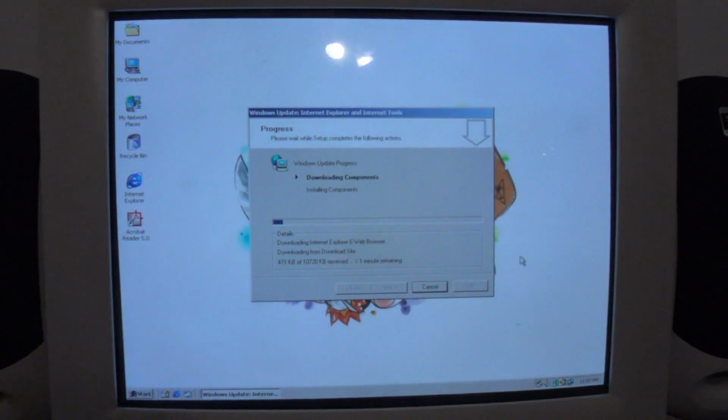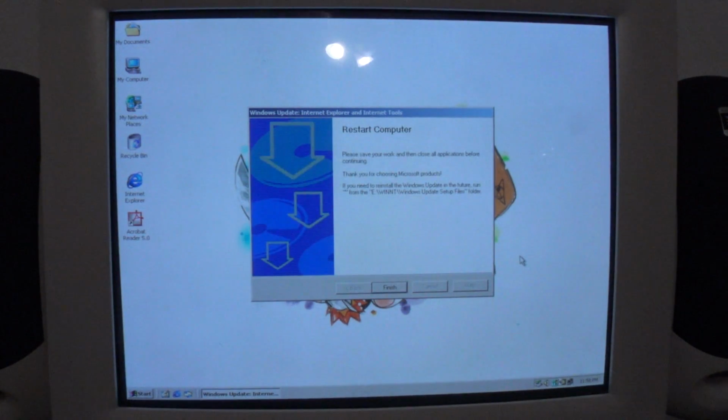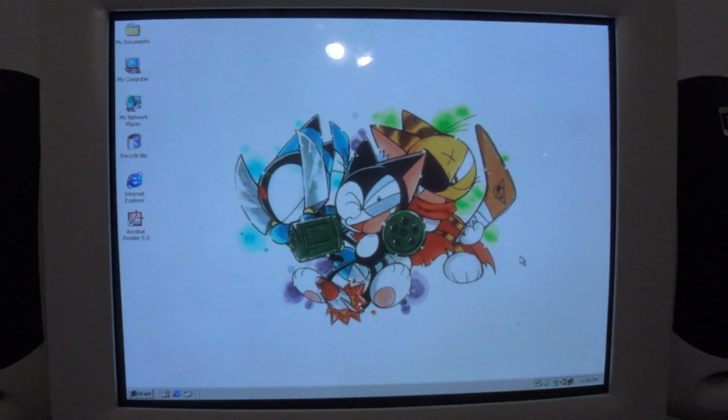Alright, here we are. It's even upgrading Outlook Express as well. And now it's installing the IE6 web browser. So I'll come back to you once all this is finished. Alright, now we'll restart. If it's trying to.